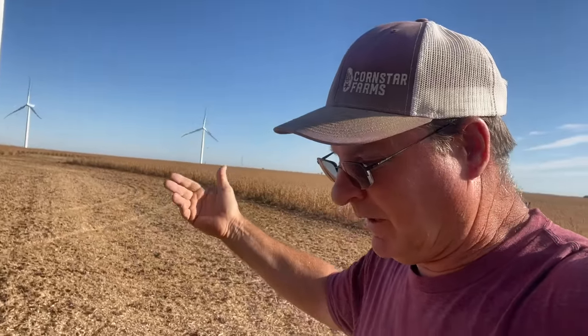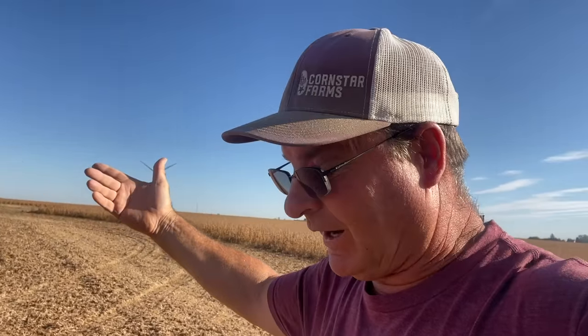The blades on the windmill are about 110 or 120 feet from the very bottom to the ground. The biggest question we get is about windmills - can airplanes spray, can helicopters spray? That's not true that they can't. If you've got an airplane spraying, they call in to the windmill people to let them know they're planning on spraying. If the planes are going a certain direction, they'll actually line the blades up the same way the plane's going and shut them off. The pilots I've talked to say they don't mind spraying around them - they can see those things. It's the high lines down low where they're actually at that are more of a concern.